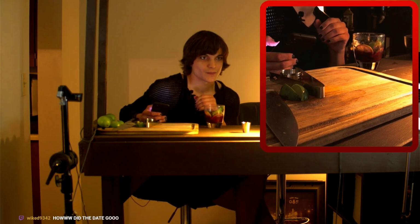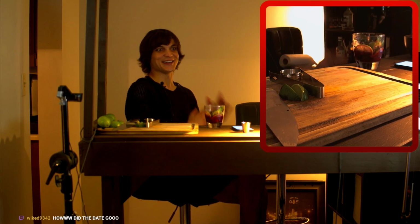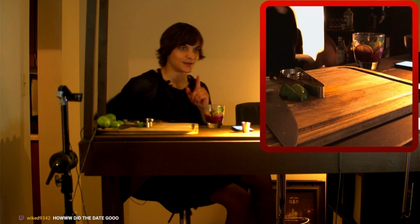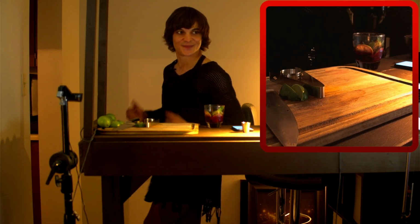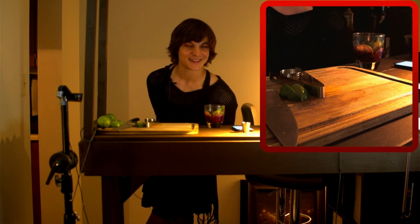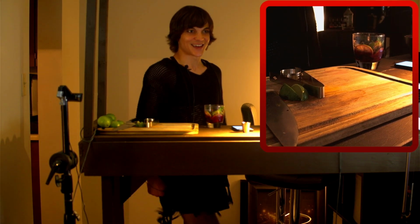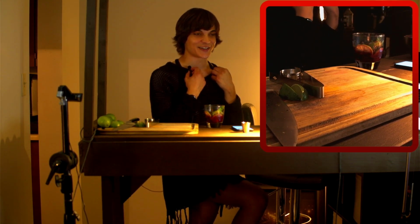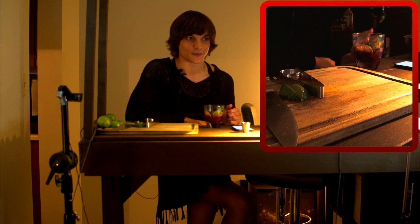So how did the date go? Let me tell you, you want to know how good the date went? Let me answer that with another question. What do you think of my outfit? My date got me this outfit. Isn't this cute or what? It's like a cardigan, poncho, hoodie thing. It's totally see-through and stuff.